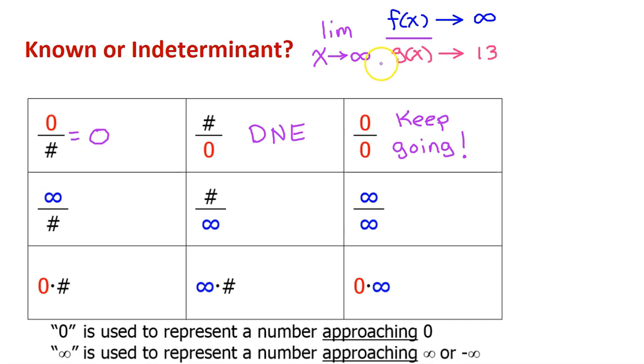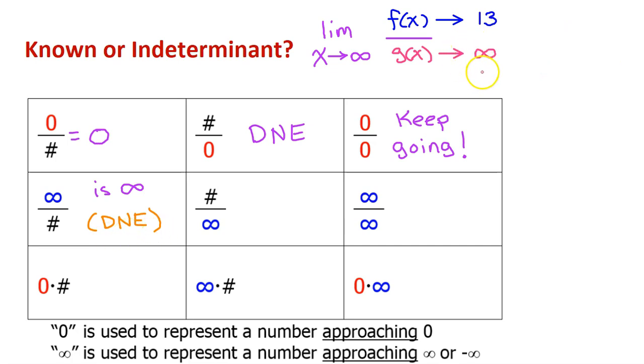What if you're taking the limit as x approaches infinity, and you find that the numerator is approaching infinity, while the denominator is approaching some constant? If the numerator keeps getting bigger and bigger, while the denominator approaches a constant, then the overall value of the expression just gets bigger and bigger. So the limit is infinity, or you can simply say the limit does not exist, DNE.